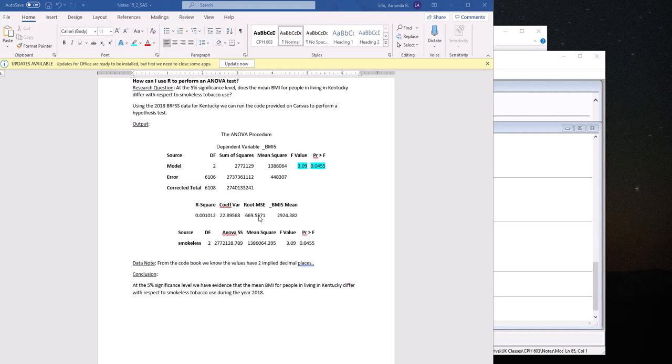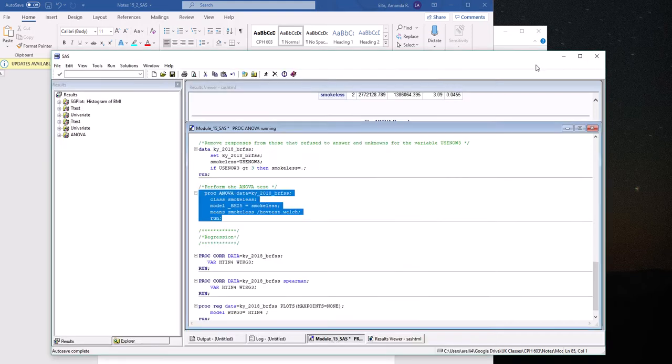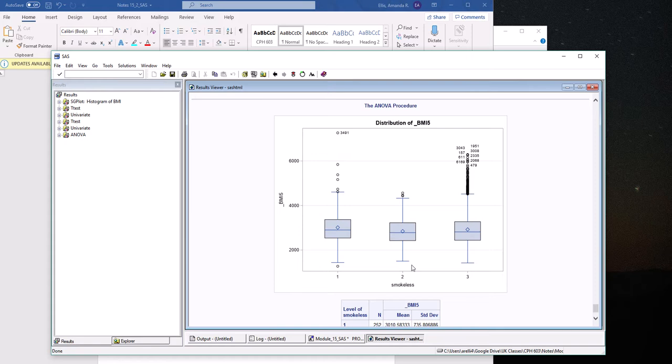Now, one thing that we haven't talked about yet is making sure that we check to see if all of our assumptions are met. For the Anova test, some assumptions that you want to check are your normality assumption as well as your equal variance assumption. The equal variance assumption, meaning equal population variances or equal population standard deviations, you can generally check by using side-by-side box plots. We have the side-by-side box plots here. Looking at these box plots, they look reasonably close to one another in terms of spread, so I'm not too concerned about the equal population standard deviation.